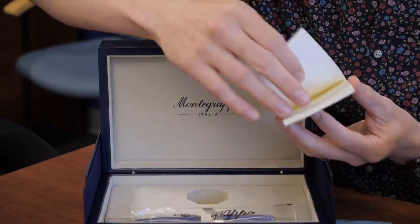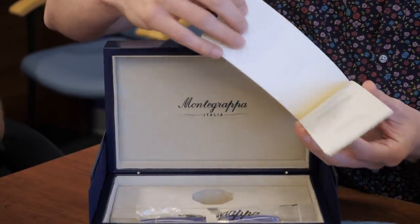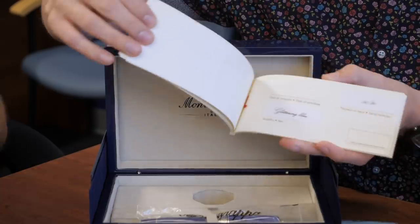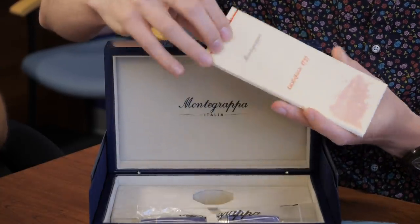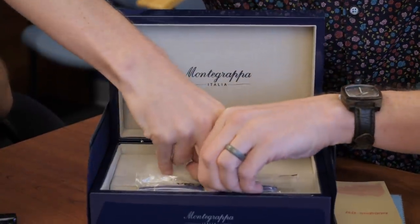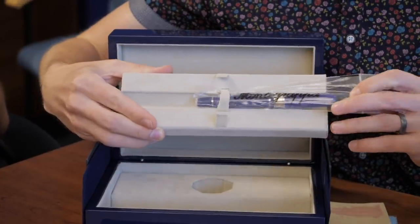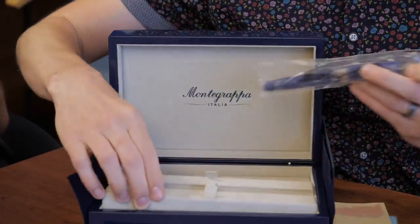The manual is also going to give you some artisan information as well as information about your LE number and things like that. So all good stuff, very intentionally designed, very neat. And then you have a tray that can come out to present you with your pen, that slides out of its bag and all that good stuff.